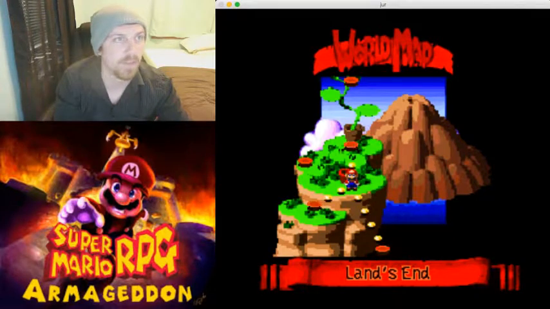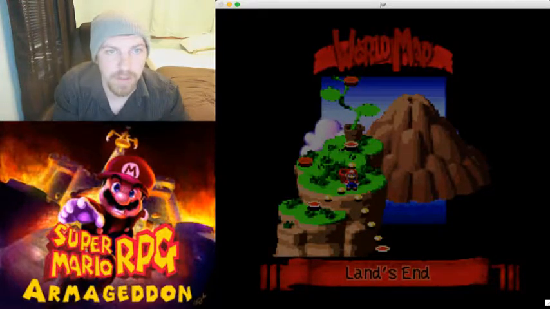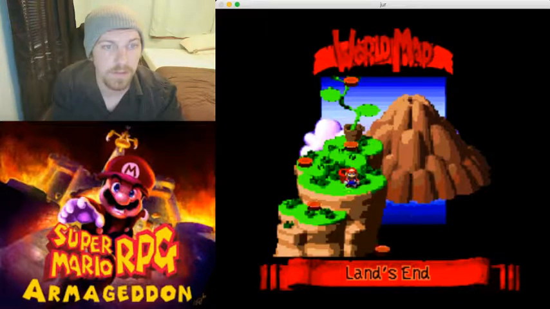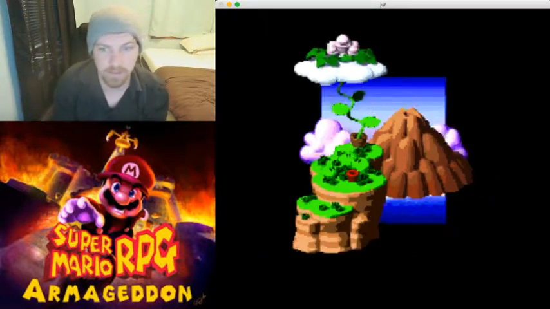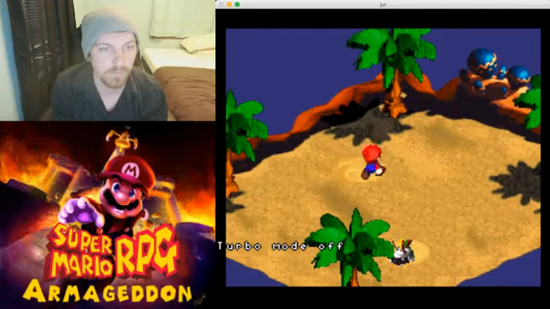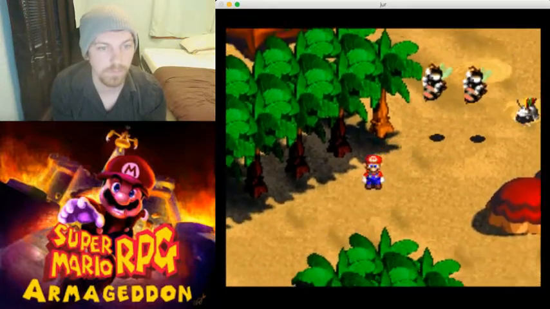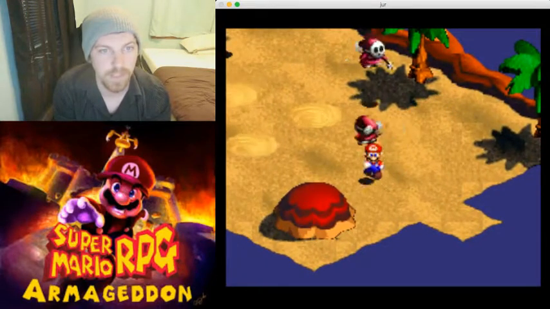Okay, so I got to reconfigure mine real quick. Keyboard, and it's going to be this button. Okay. So we're going to go fight the Shy Aways, and we're going to get the seed. That's these guys.